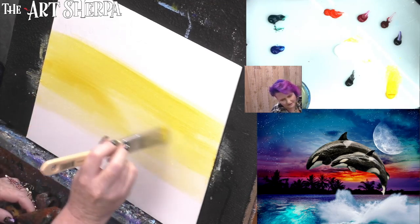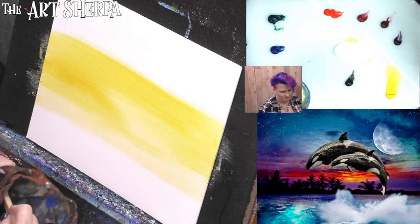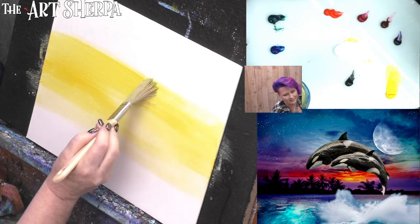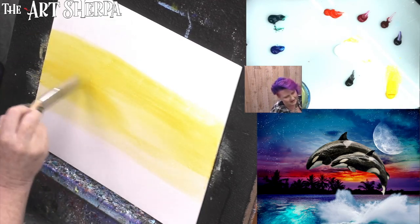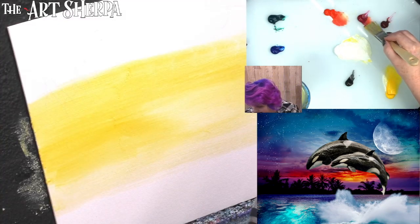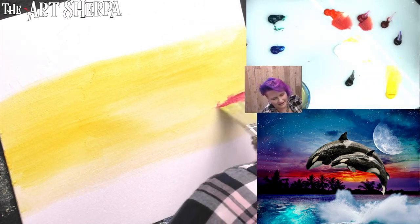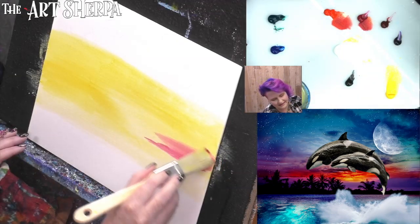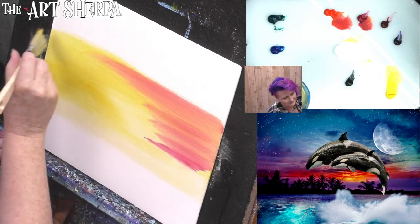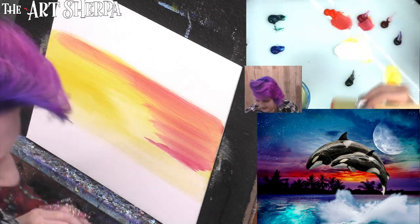I know that we often get questions, and I'm just thinking, like, why did you paint so much yellow in there if there's only just a little tiny bit in the middle? Well, I'm going to be working it back, as you can see. And I want to be able to get the reds and things in there. So I'm going to go ahead and get my red and my magenta together. And I'm going to start blending that in right here while everything's still wet. You can see that goes kind of a rose, doesn't it? So that's the cad red and the magenta, working that in.